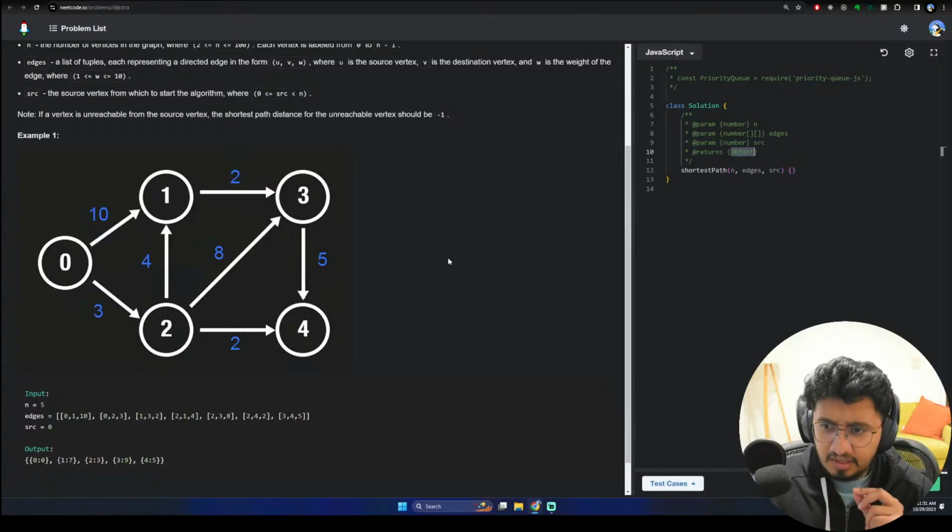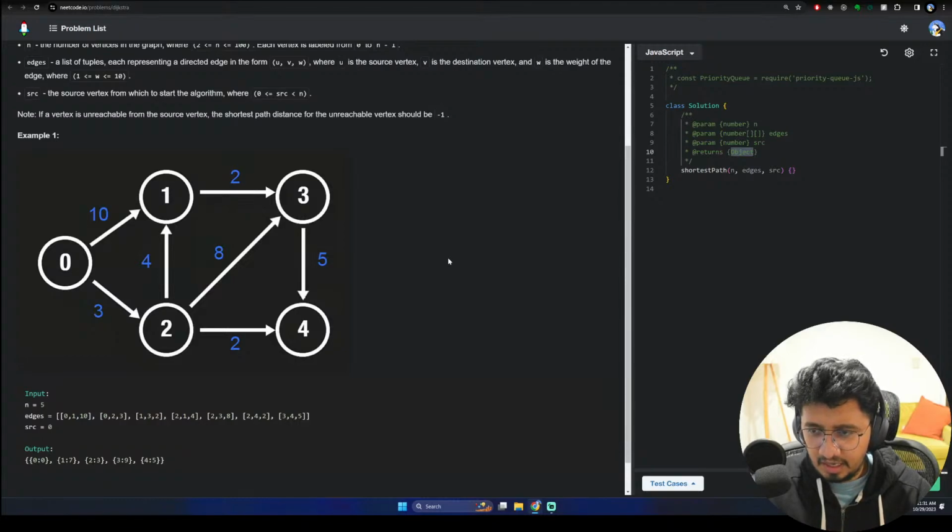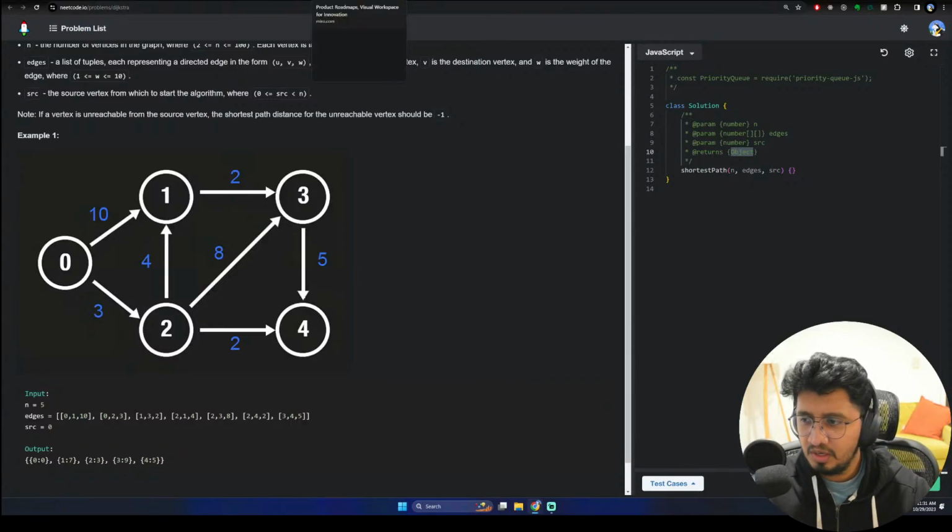I'm also thinking that once I start from my source node, if I have the adjacency list created, I can visit that node and calculate the weight by which I can reach that particular node. Okay, I can calculate. So let's go to the Miro board.